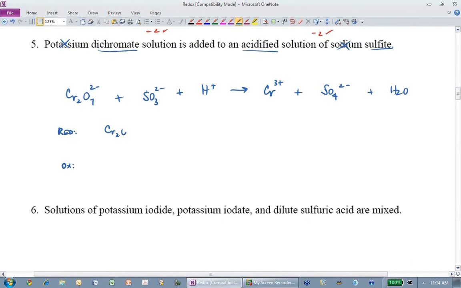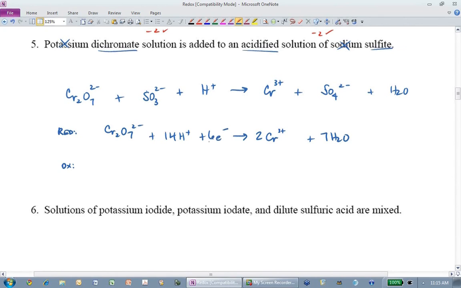Cr2O7 2- charge. What's it being reduced to? Cr3+. I need 7 waters. How come? I had 7 O's on the left. That introduces 14 H pluses. And now what's the total charge on the left? I've got +12. What's the total charge on the right? Well, first of all, I need 2 of those. So that's +6. So I've got +6 versus +12. So what's the story? I need to add 6 electrons.